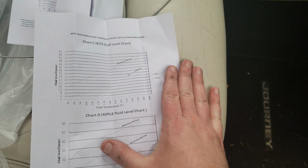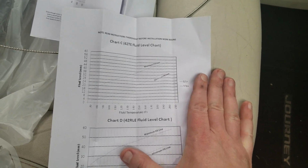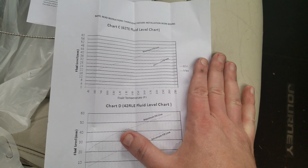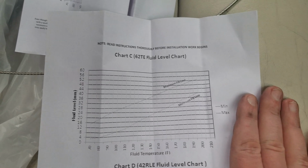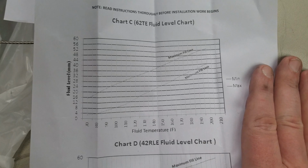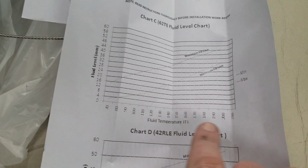Now, for our 6.2 TE transmissions, which is what was used in the Dodge minivans, pretty much anything with a front-wheel drive or all-wheel drive Pentastar V6 uses a 6.2 TE. So yeah, you just go by the fluid temperature here.